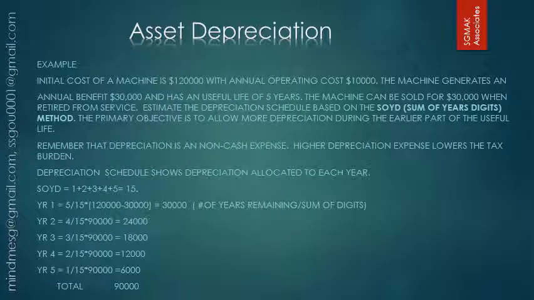Hi, in this module, I'm going to discuss asset depreciation. As you use equipment and machines to run a business, they depreciate; they lose useful value over time, and it is treated as an expense for the business. It is a non-cash expense. There's no cash outflow. You lose some productive value of a machine with time. They become less reliable and offer poorer quality, so the asset depreciates. So this expense is a non-cash expense, and what it does is that the business is allowed to deduct that expense from the revenue and lower the tax burden.